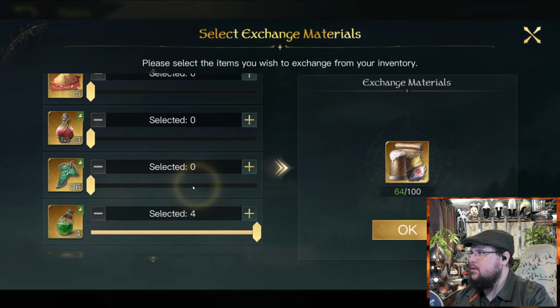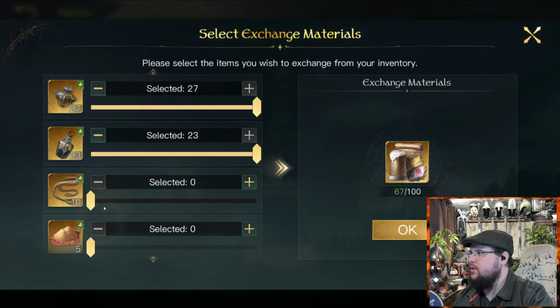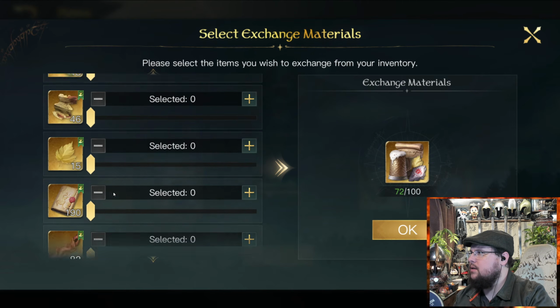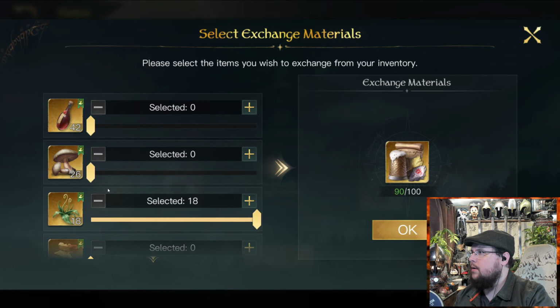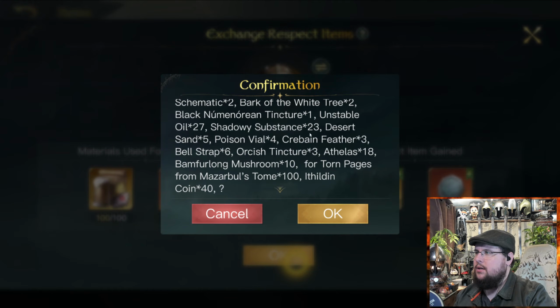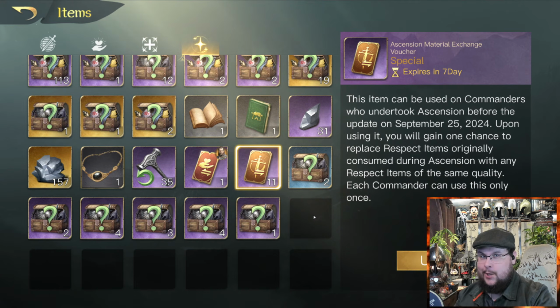I'm going to remove those, and then I just need another chunk here. What is this one? Yeah, I'm not going to use him or this one. I just don't use a lot of evil commanders, so all right, with that, I might use Legolas. All right, there we go. Boom. All right. Convert. So these are the ones I'm converting. It's showing all the different respect items and what I'm going to get back. So I got 100 Gimli respect items back and 100 Dane.